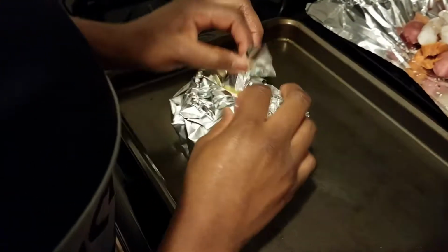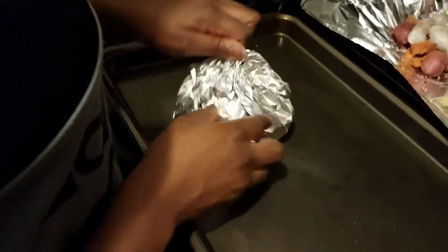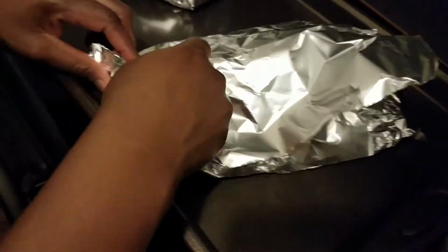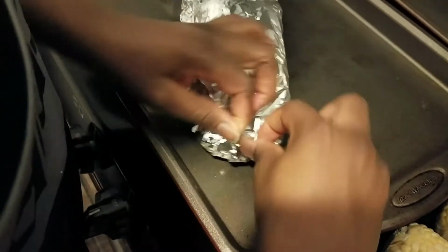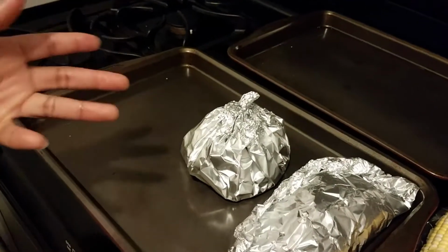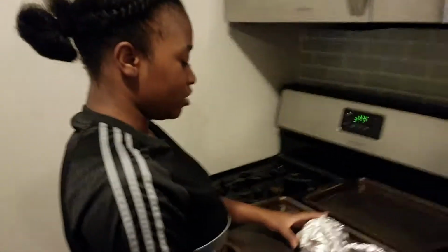So now, with these pockets, just gonna have them just like that. That's one way you can do it. I'll show you the other way. Just having it like this, and doing it like this. Want them corners inward so that way none of the butter comes out. That's another way. That looks like an empanada, but we're not making those. So these are two different ways that you guys can do your foil pockets. Whichever one is better for you. If you don't know how to do that or you ain't comfortable, create a light bulb and you will be great.